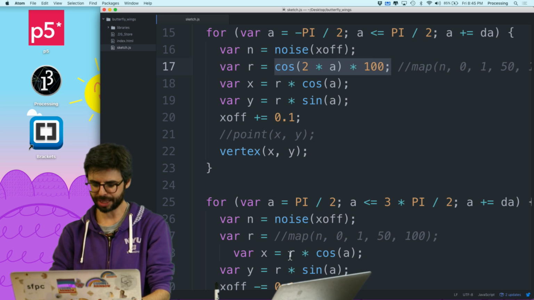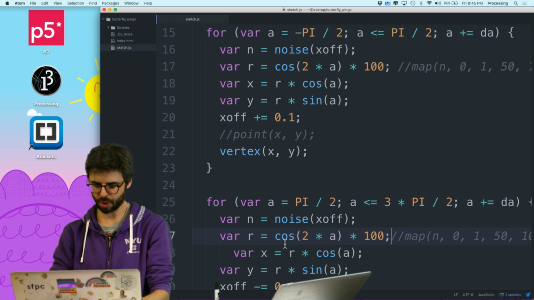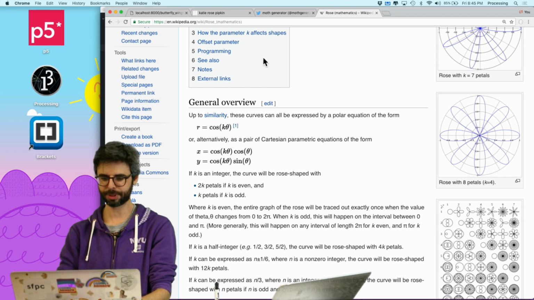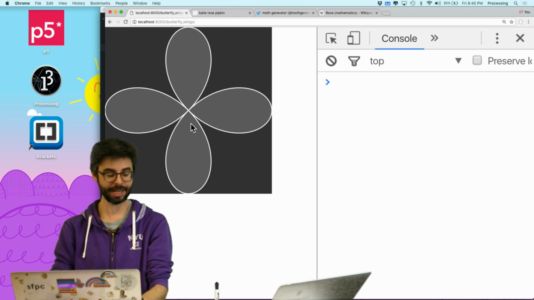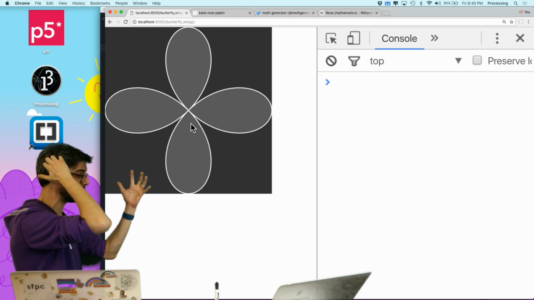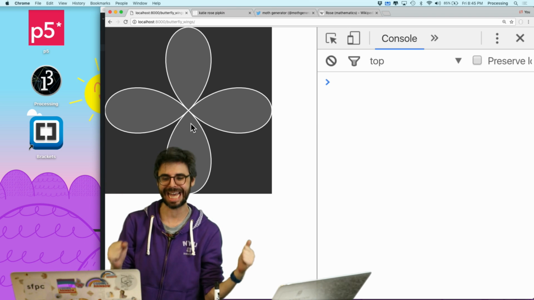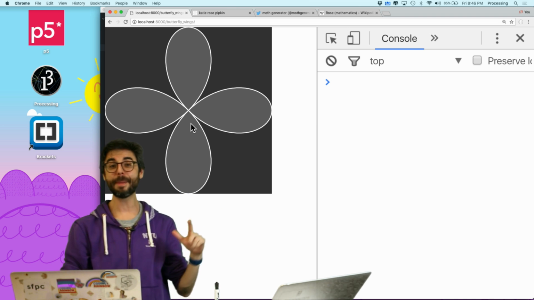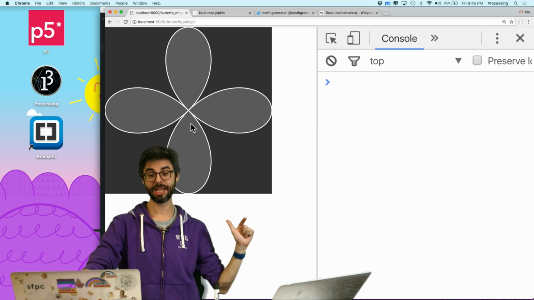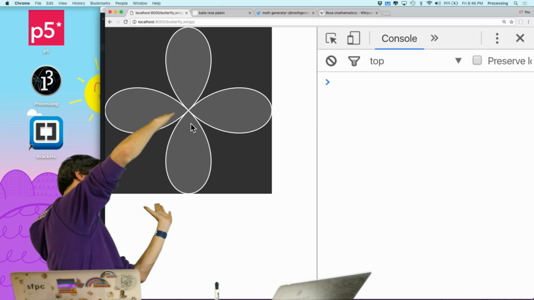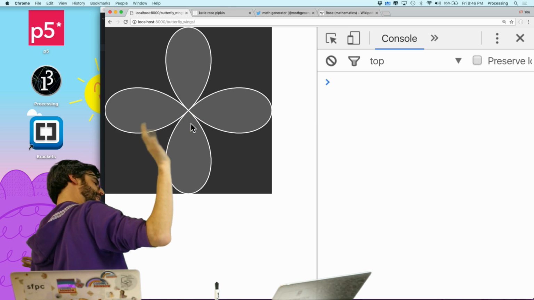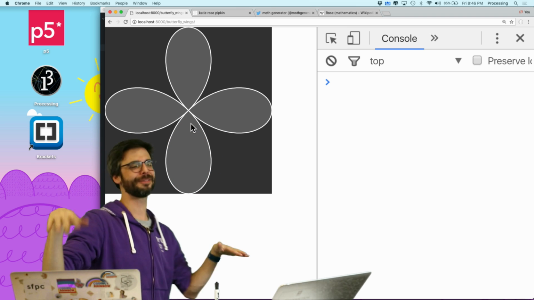Just going to put that polar rose code in there for a second. Whoops, and come back here. And look what I get. I get that kind of rose formation. But what if I combine that, and by the way, if you look at it diagonally, it looks almost like a butterfly flapping its wings.